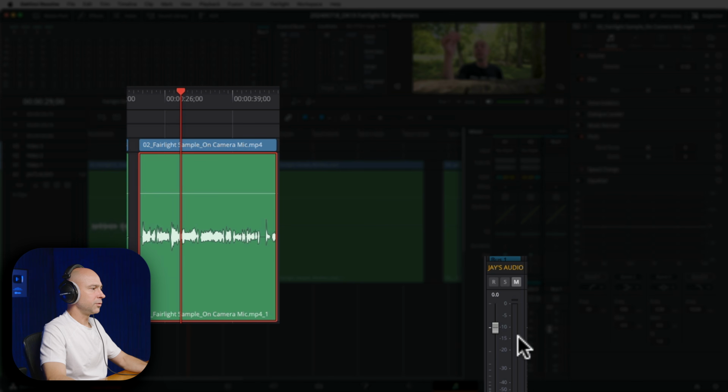So you saw our meter moving there. Now when a line stops and you see one line just hanging there, that's telling you that's the loudest point of the clip so far. And that'll change over time, but it gives you a good reference point to say, okay, that's kind of where our levels are at. So let's see where we're currently at.